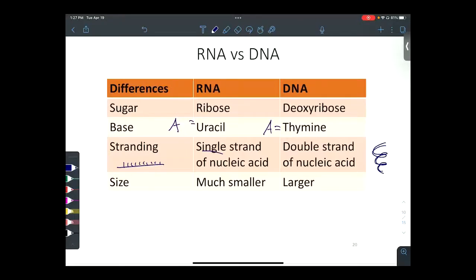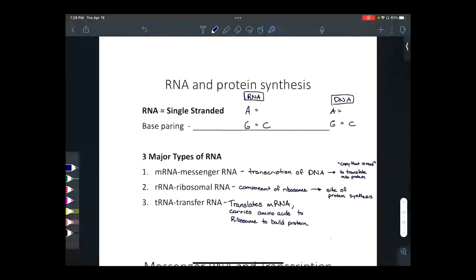cell into the cytoplasm, so it can actually do the work in building proteins, actually reading the instruction manual that DNA gives it and building the different proteins that we have. So it's smaller. RNA is smaller because it has to move around. All right, so there's the big difference. We talked about most of those already.